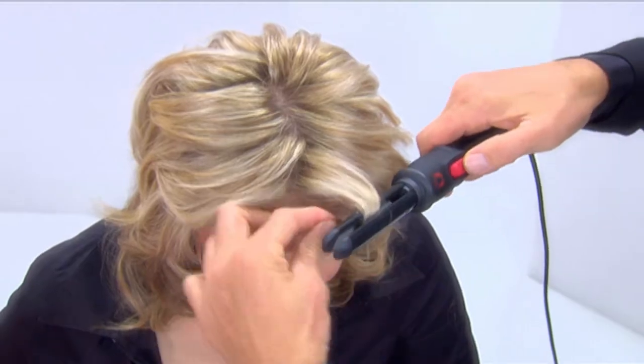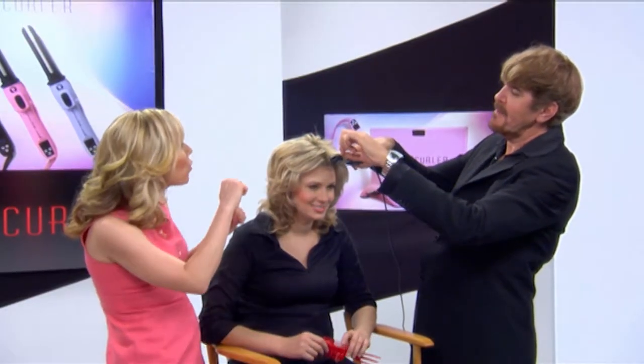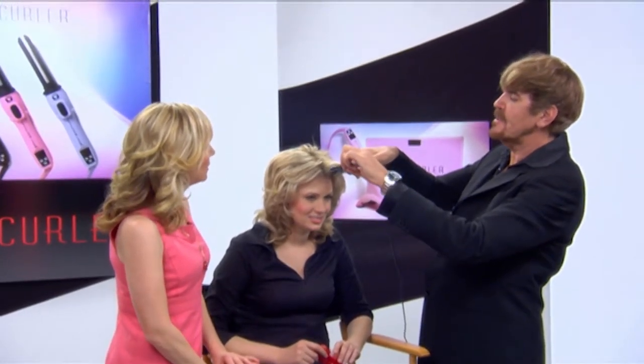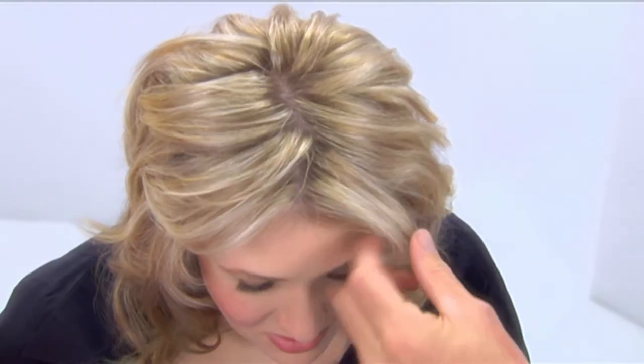That's the best part. And you can just press the buttons back and forth like this. That's the best part about it. I'm controlling the button. I'm not moving my wrists. I'm not moving anything. I'm just controlling the buttons. That's it. Back and forth, back and forth. And you can get that same curl right back in there.